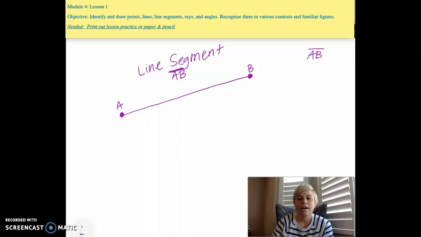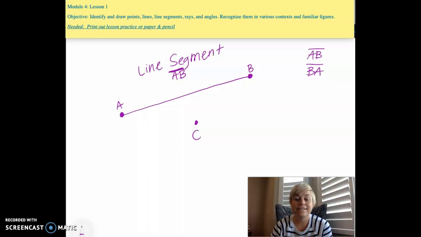All right, I'm going to draw another point now. Also I forgot to mention, we could also identify this as line segment BA, because it could start at B and could end at A. So it could go either way and it would be the same thing. All right, now let's draw another point on our paper. Right here, we're going to label this C because we're going in the order of the alphabet. Yep. So I'm going to draw point C right there.